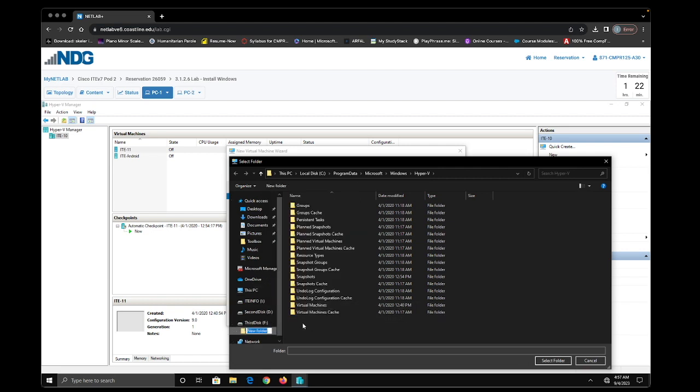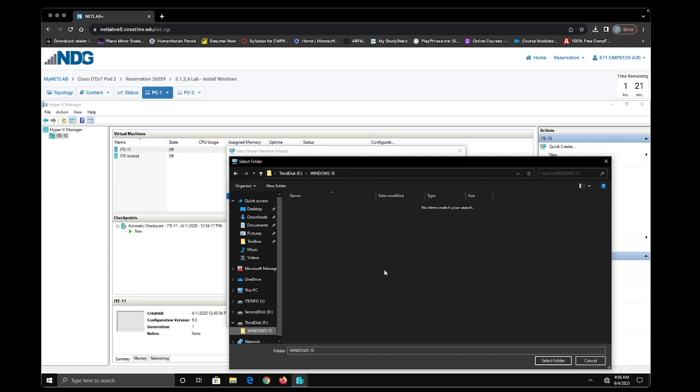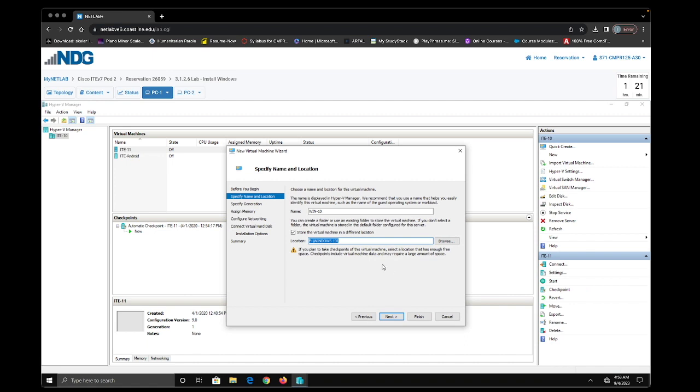Name the folder Windows 10 and press enter. Okay, so this is going to be Windows 10. Enter. There we go. Click on the Windows 10 folder just created and click select folder. So click on this guy. Select folder. In the specify name and location window, click next.